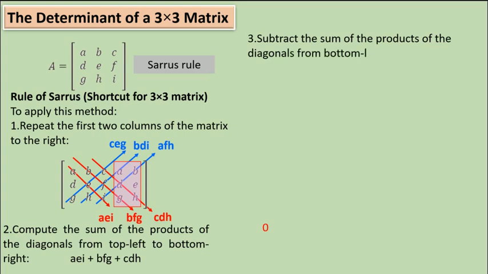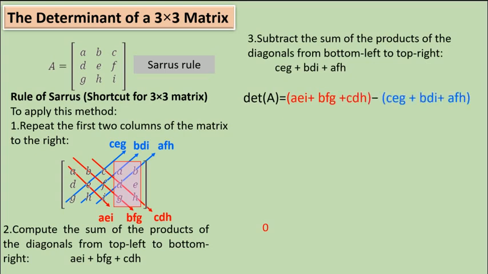Then we're going to subtract the other ones too. So when we subtract that, after adding them, we have that. Now the determinant will be the first minus the second. The left down is positive, right, left up is negative. So when you do that, that will give you the determinant of that matrix. So now let's take an example. Time is against me.